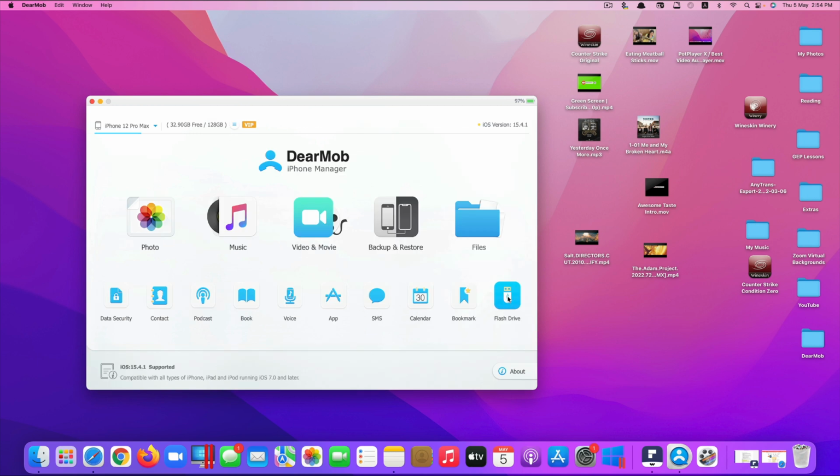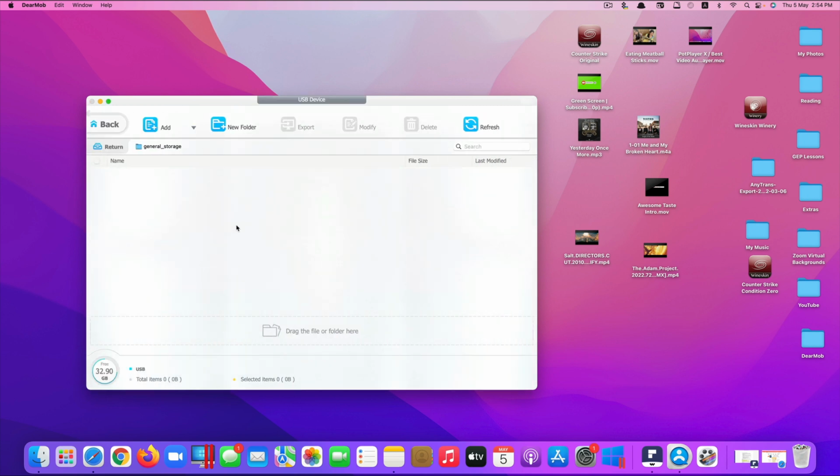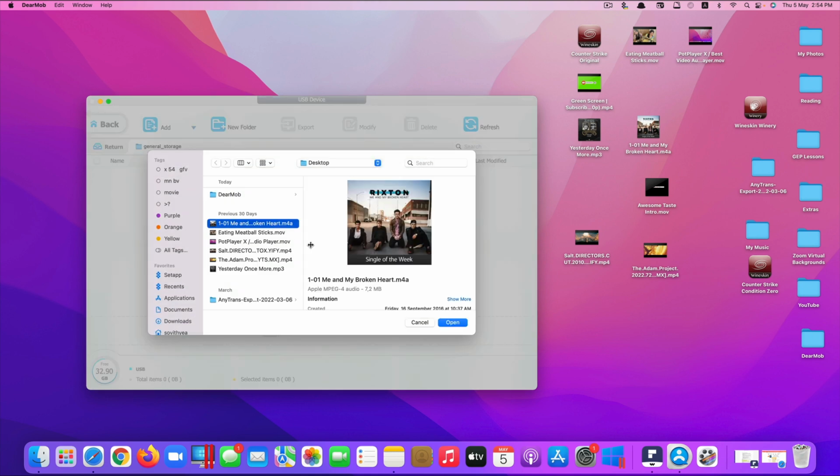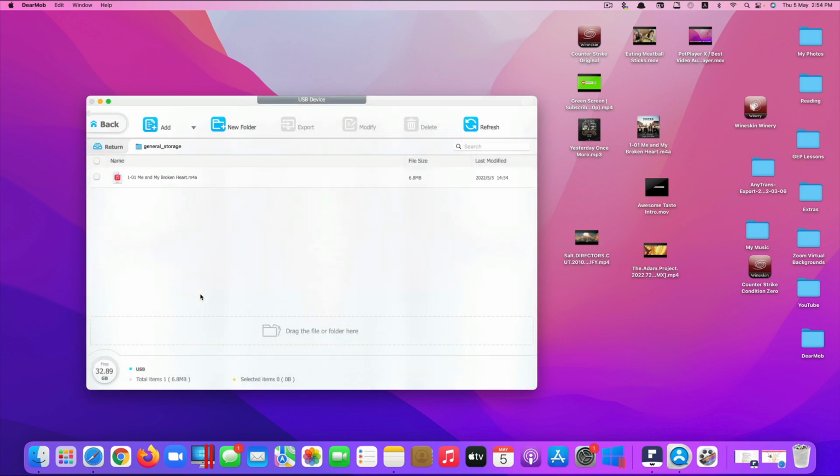The last feature is called flash drive. So this is one of the cool features of this app as well. It allows you to turn your device into a flash drive. So you can add any files here if you want to. Say you want to add this. So it will stay on my device. This one is separated from any files, even though if it is music, but it won't go to music app. It stay just like a flash drive.